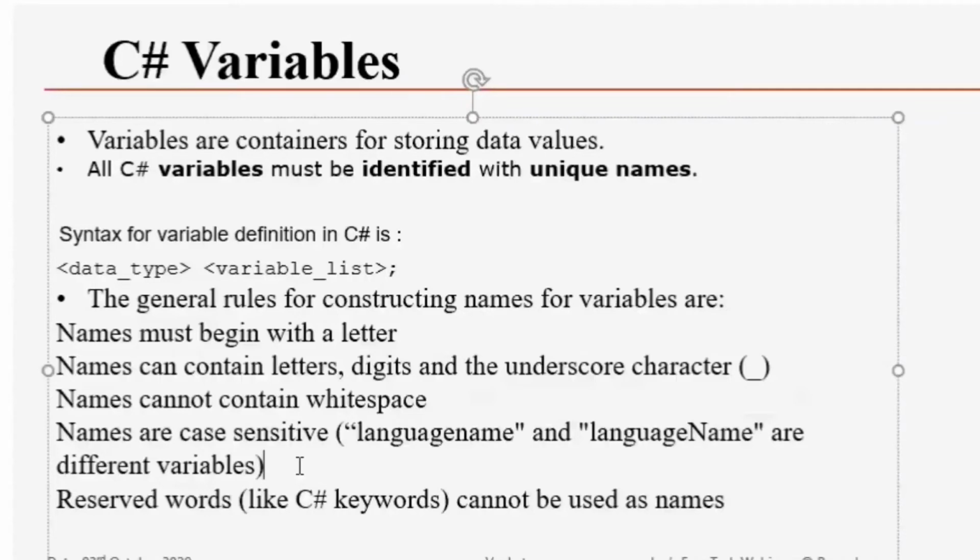Also, another important thing is the reserved words of the language. We will call them keywords. For example, C# is the language we are going to learn. Similarly, in any language, as we discussed earlier, there will be a very big library already available for us to use in whatever way we need for developing programs. So there will be defined words in that library.